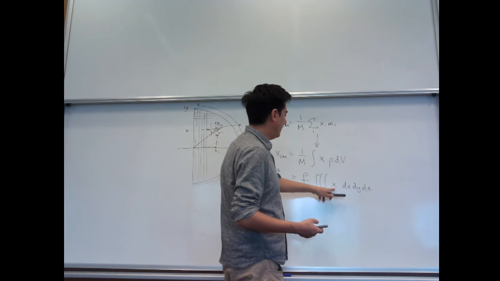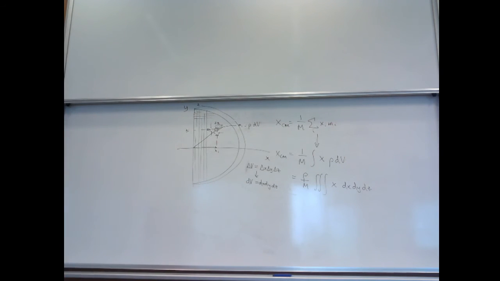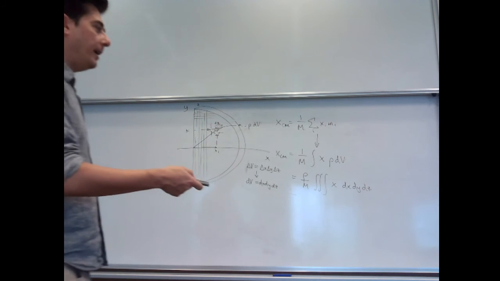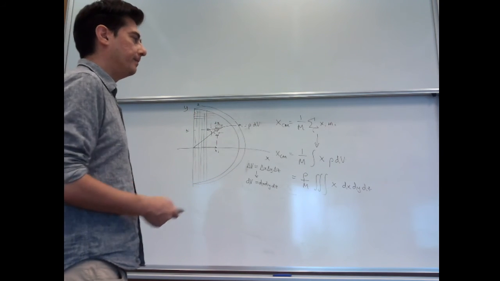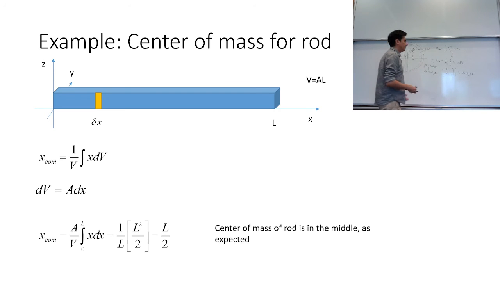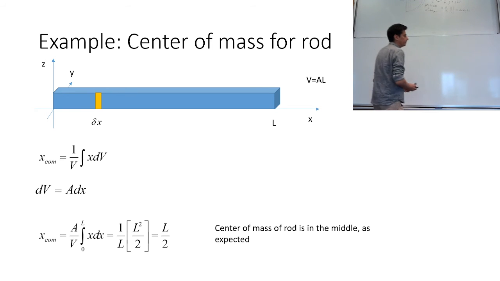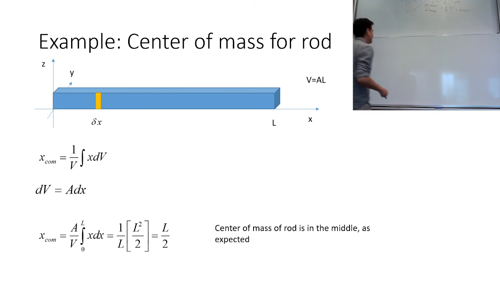you are basically averaging over this variable x. In the y direction, it would be y, and in the z direction it would be z. Okay. So maybe a slightly simpler example, just to start with, would be to find the center of mass of this rod. So let me just do this so that you might get a better feel for it.